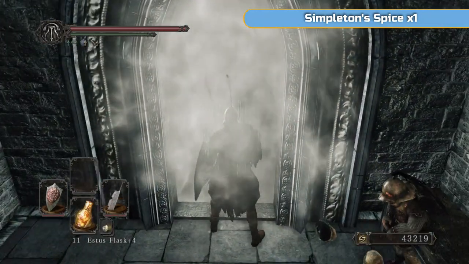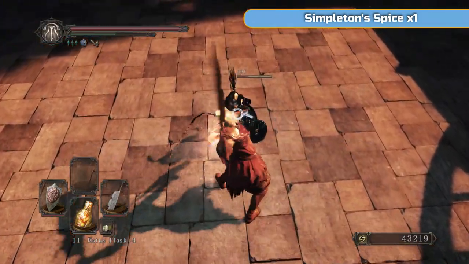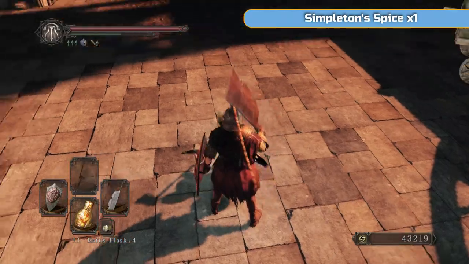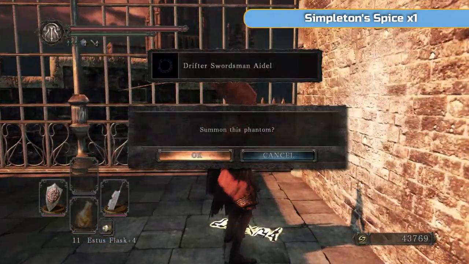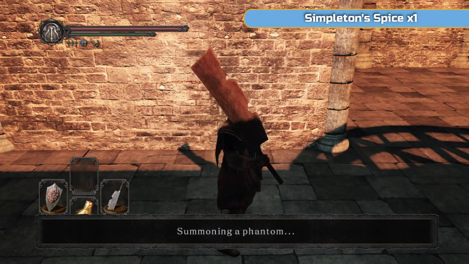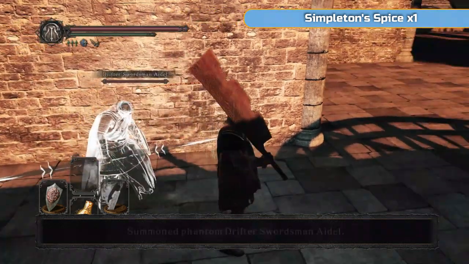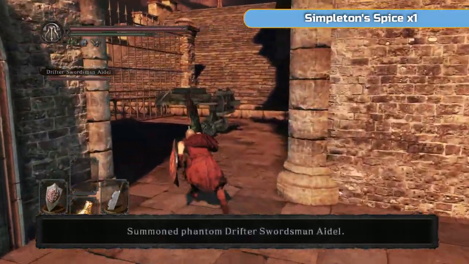There is a summon here to the right hand side. You can get it if you want, but it's just these guys again with some other phantoms. It's worth getting it just for this moment if you are human, but don't worry if you're not. It's not a difficult area at all. Again, it's very short, not as short as the other one, but pretty short.